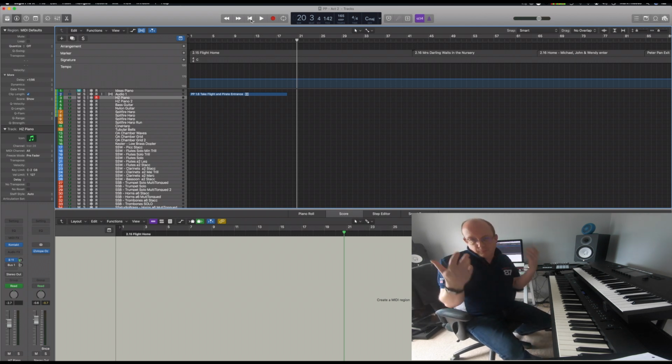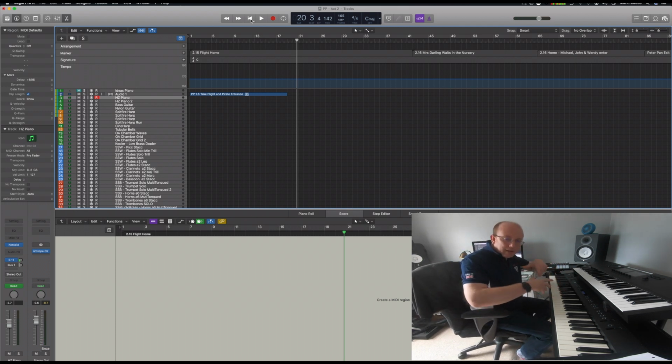It's obviously in 6/8 time, that compound feel helps to give us a sense of movement and momentum.